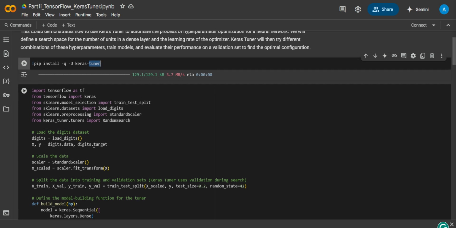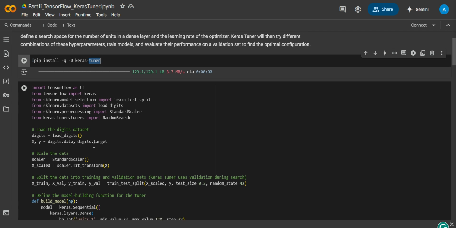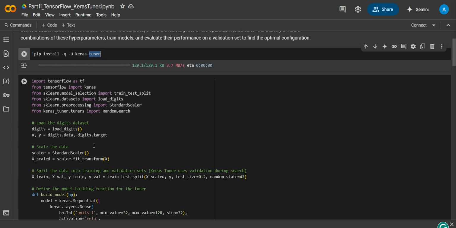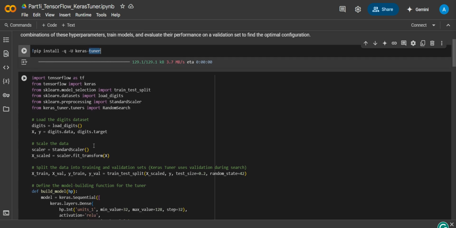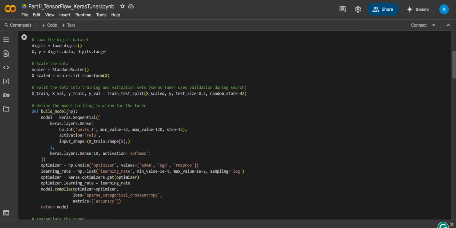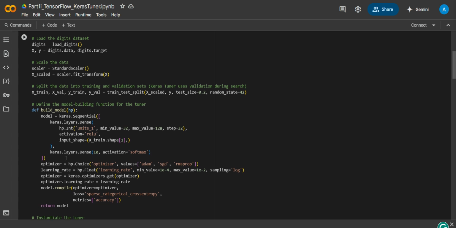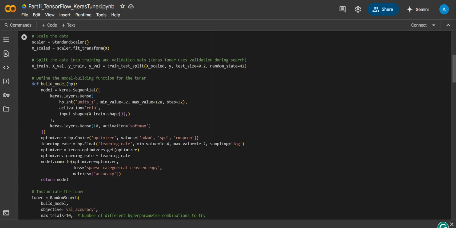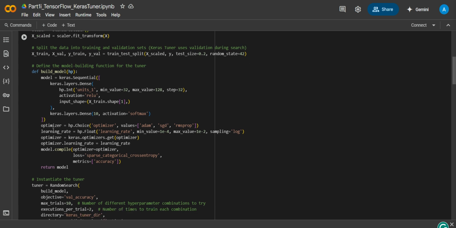We will define a search space for the number of units in a dense layer and the learning rate, and then Keras Tuner will try different combinations of these hyperparameters, training models and evaluating their performance to find the optimal configuration for all of the values. Setting the optimizer, everything is done. This is how we're building the model.